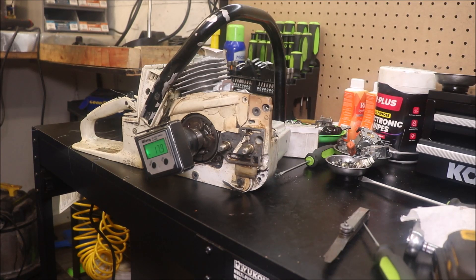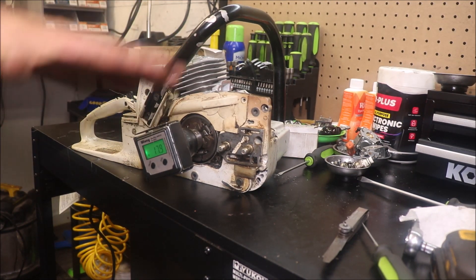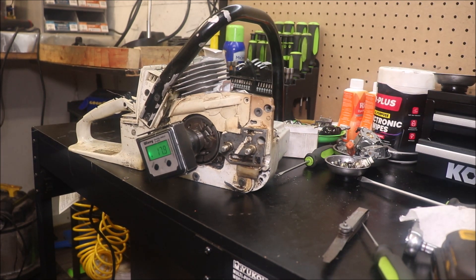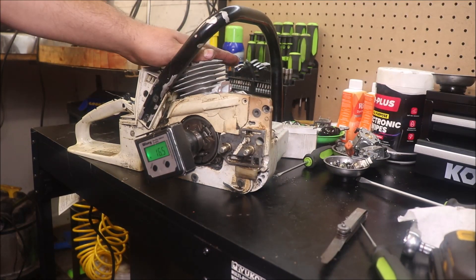I was under the impression that you probably absolutely could not just bolt a 260 cylinder on one of these, or an O26 cylinder, because this has a 30mm crank as to where the O26, O24 Super — we have one of those — and an MS-260 share a 32mm stroke crankshaft. Now if you guys remember, when we put the cylinder on the other saw, it had a mile of squish, which is making me think maybe that cylinder might have been off of an O24 Super. I honestly thought these cylinders were all taller and shorter, but matching them up, this 260 cylinder — and I've messed with these saws for every bit of eight years, they were some of the first saws I ever took apart — this cylinder will go right on this saw.